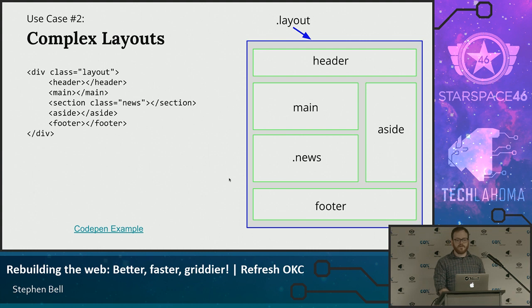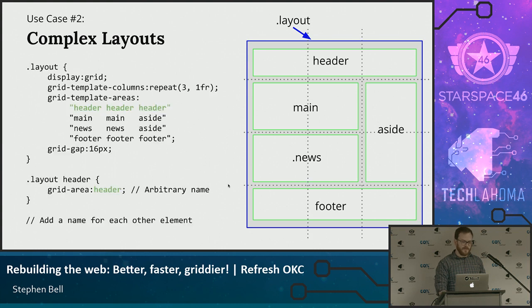So if you wanted to do this with other systems, you would be figuring out, okay, this is the full width, this one is 66%, this one is 30%, somehow I need to make this one drop down to this column. It's really just a hassle to deal with all that stuff. So this is how easy it is with CSS Grid.